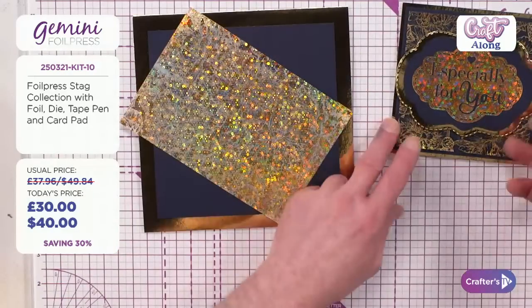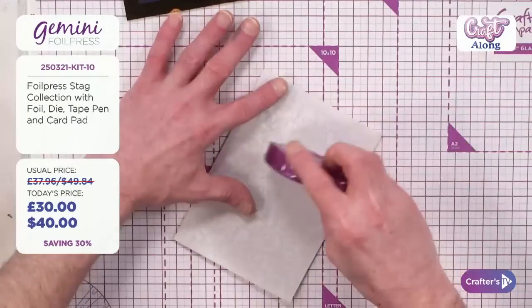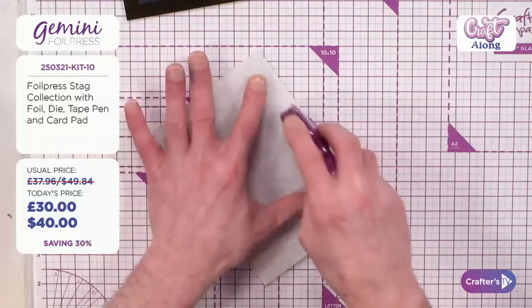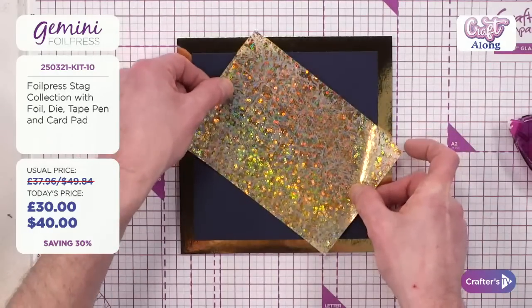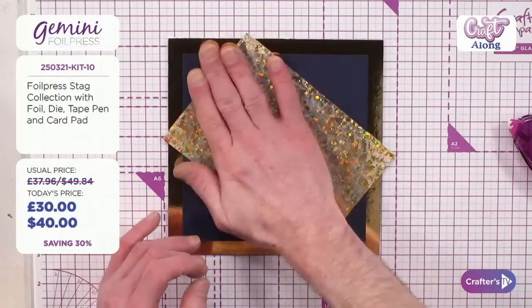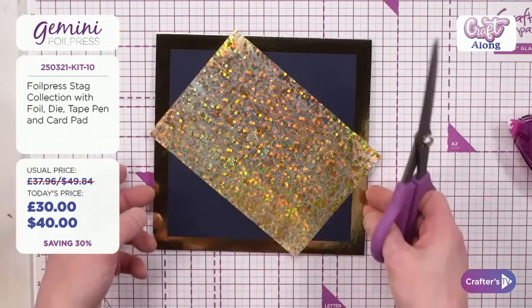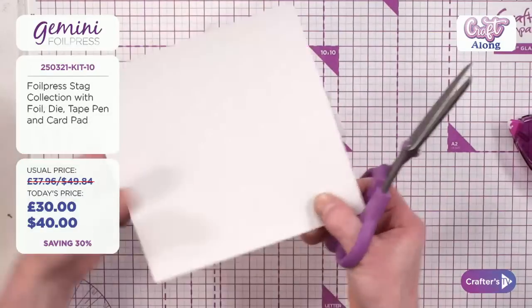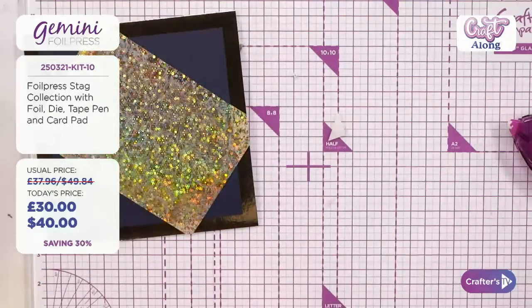I'm not going to do that sticking down that I've done before. I'm going to do a rough guess. You can do what I did earlier if you want. I'm going to work all my way around into just this middle compartment. And I'm going to come back in and go right at an angle. And then I'm going to press, pressing that into place. Then at this point, if we bring in our scissors, we're going to chop away at the edges, so we're just taking that excess vellum off all the way around here. You could use your guillotine if you want. I find it just as simple to use my scissors.